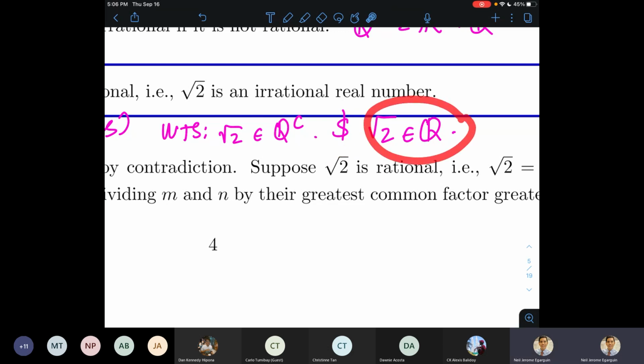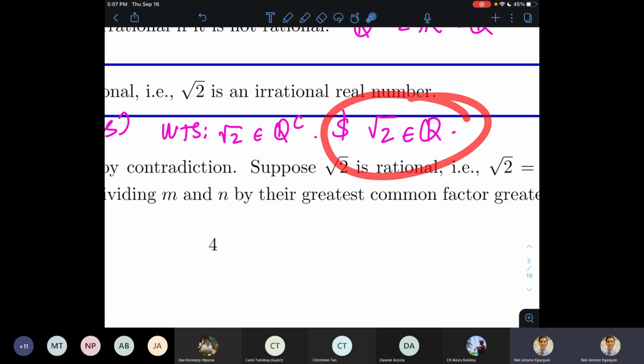Dahil hindi naman talaga ito yung gusto kong i-prove. Ang idea sa proof by contradiction, kunwari totoo to, or kunwari mali yung theorem na gusto kong i-prove, then kung mali yung theorem ko na ipuprove, guguho yung foundations ng math. Meaning there is another truth that will be violated or contradicted. So yun yung idea niya. So let's see what is contradicted.